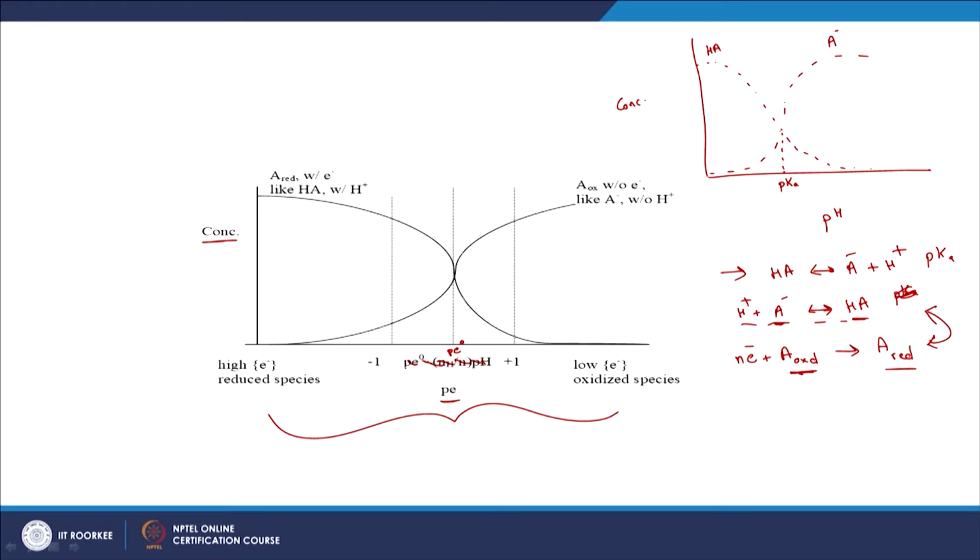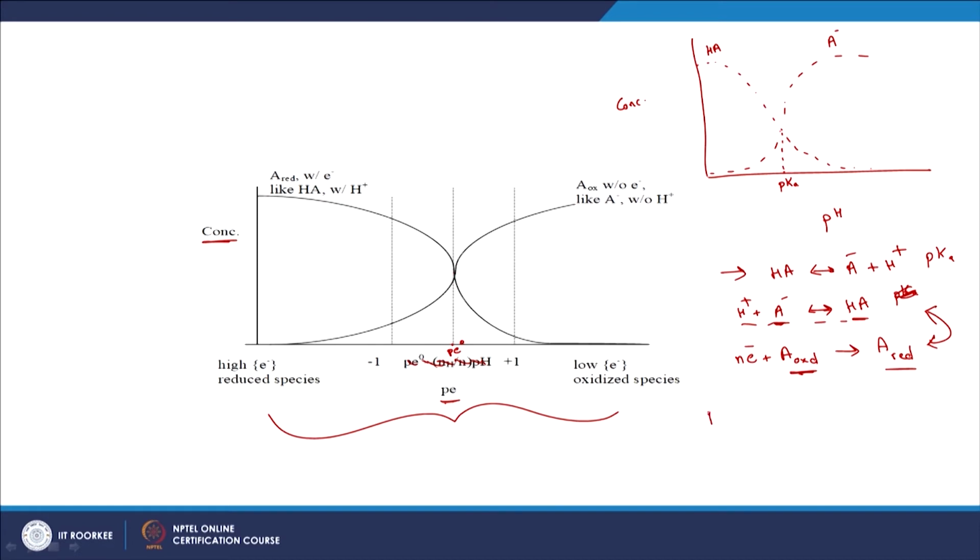We are going to look at when this particular set of variables is worthwhile, but for now we are going to consider this point to be at Pe naught. Keep in mind that this is similar to your pKa for the particular case of acid base. So, you have concentrations here against Pe, and Pe naught is the case when obviously both these compounds would be at the same concentration. So, let us try to understand that too.